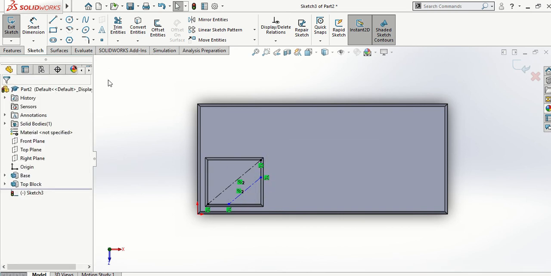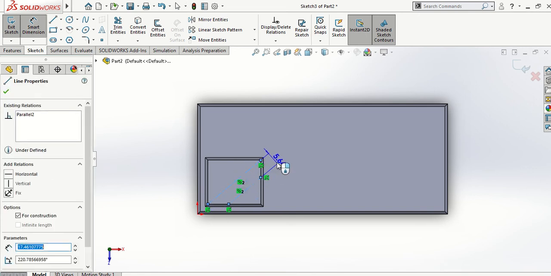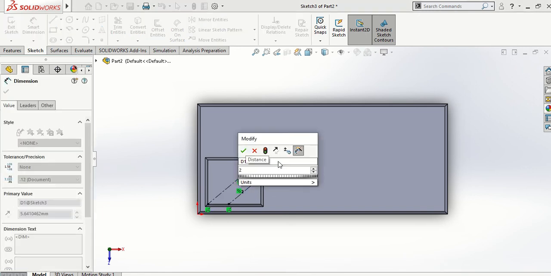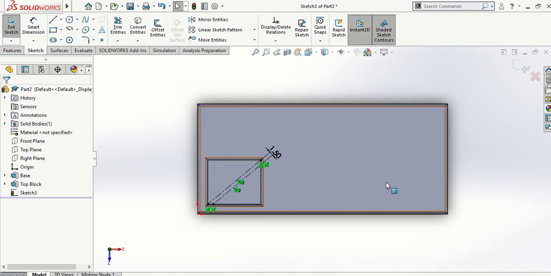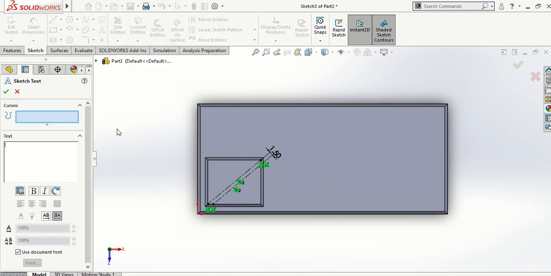Just to finish off with that line, I'm going to put a smart dimension between these two of 2 millimeters. Actually, we're going to go 1.5 millimeters. So what we're going to do next is add some writing. We're going to write Cadbury's onto the top block here. So if we go up, select text, our guide is going to be this bottom line that I drew in. Our text is going to be Cadbury.